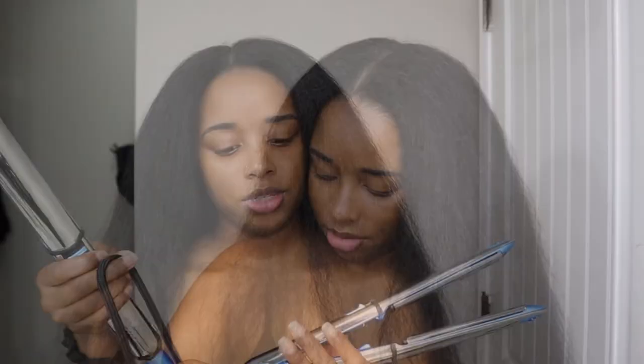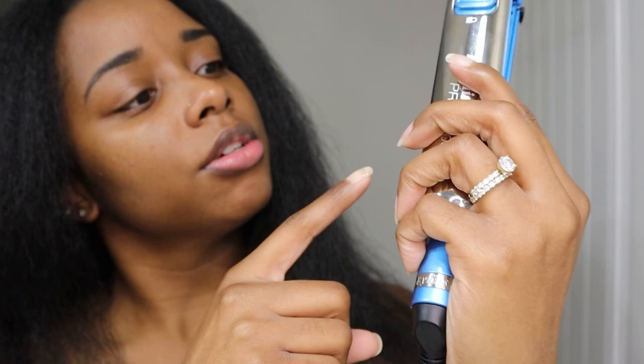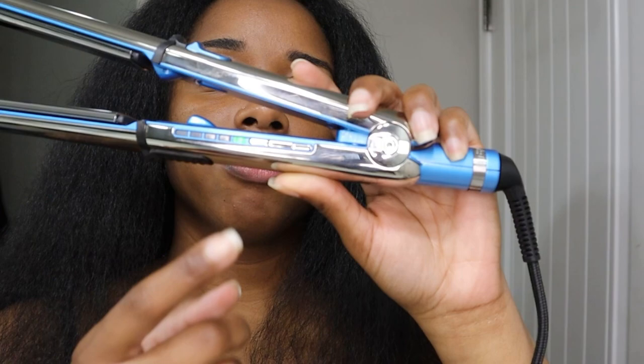This is the Babyliss Pro Prima 3000 with Nano Titanium. And so, you probably can't see it, but it has an on off button here. Yeah, it has an on button here and I guess increase and decrease the temperature button here. So I'm gonna turn it on. So once you turn it on, the green light comes on. And I'm guessing it's starting off at 300. I'm gonna go ahead and increase it to like 340.